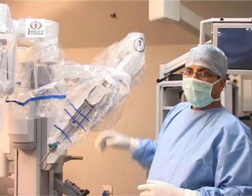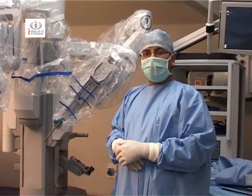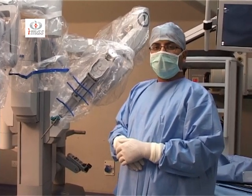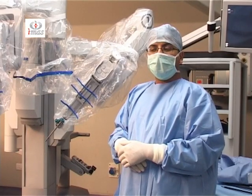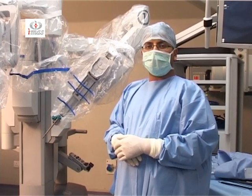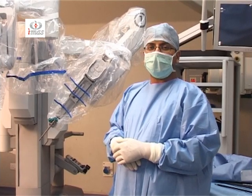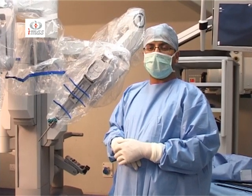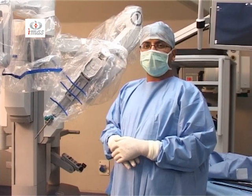So this technology provides us with many advantages like 3-dimensional stereoscopic vision, endo-wristed instruments providing 7 degrees of freedom, scaling of motion, precision because of filtration of physiological tremors, the remote center technology causing less port site trauma, a single surgeon capable of manipulating 4 arms including 1 camera arm and 3 instrument arms, the possibility of telesurgery, the surgeon sitting separately away from the patient, leading to better patient outcomes and more advances in surgery.